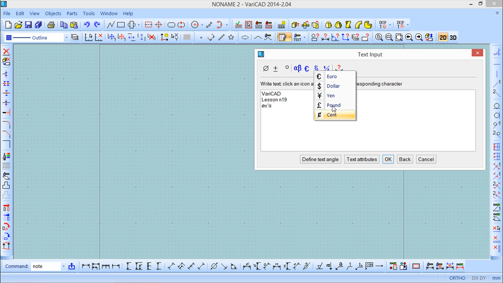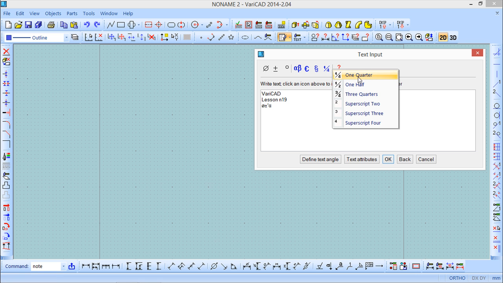Currencies, symbols for currencies, the most common ones. General symbols that we use also, section, copyright, registered, quotations, per mile, whatever. We have also some numerical symbols, these quarter, half, 3/4, whatever it is also.